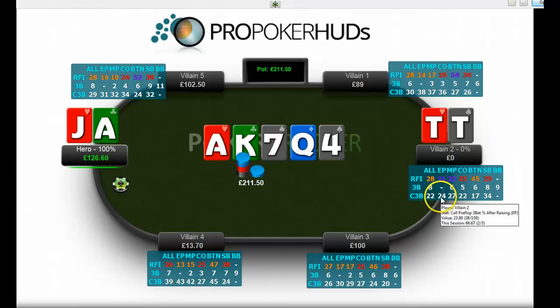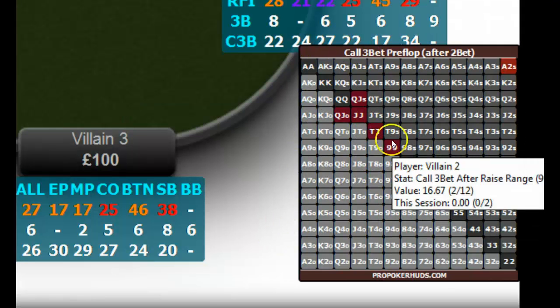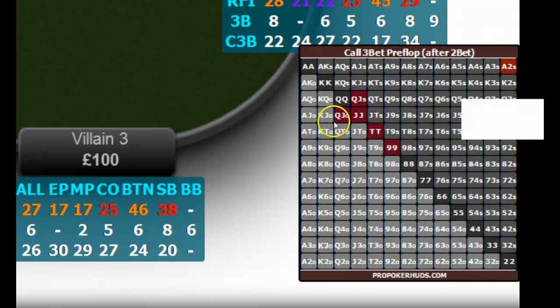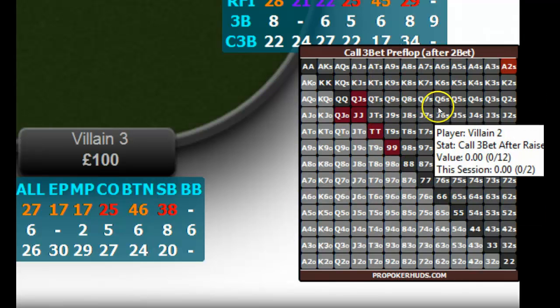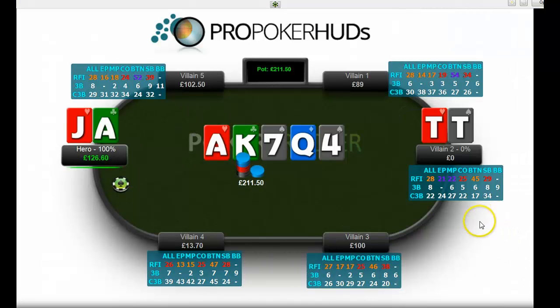Not the exact hand we'd imagine, but if we go back for a moment and look at this, you see 10-10 was actually a part of his calling range here, according to the heat map. Obviously, this won't be accurate all the time, of course, but in this instance, we can see that it indeed was. The heat maps, if used correctly, are exceedingly valuable. Of course, they can't help you in every possible situation, but what they do offer is information that other people aren't using, and if you can get that, that's a meaningful edge in my book.